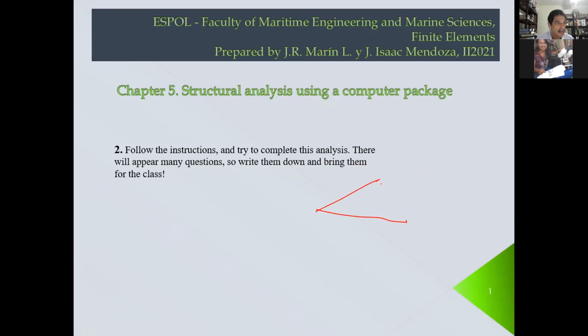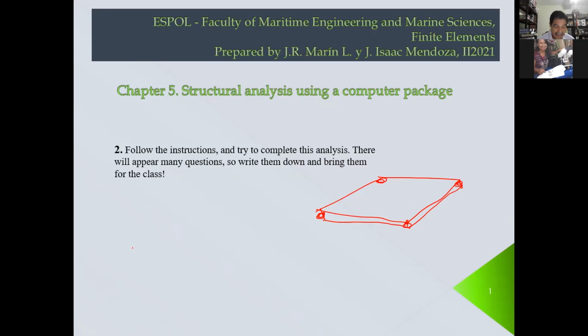See, if we have a plate, okay? This is a plate element, okay? In general, we can have this type of discretization, okay? So in this case, each one of these 4 joints will allow us to do an interpolation in this element.